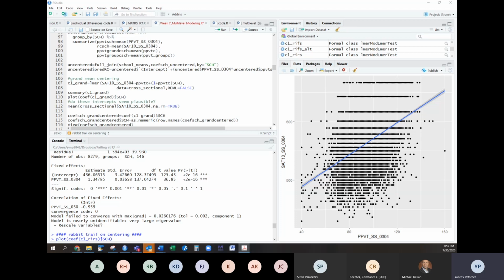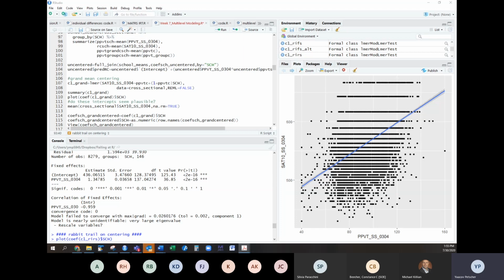Group mean centering would be separating out each set of 10 kids and having their variables centered around their school level performances. So rather than looking at how each child deviates from the mean of 20, you'd see how each of these 10 students deviate from the mean of those 10 kids within a school.